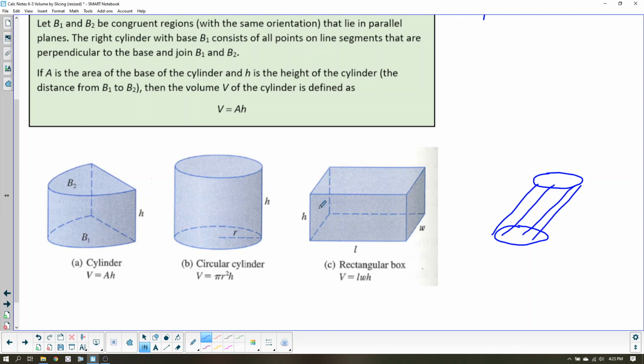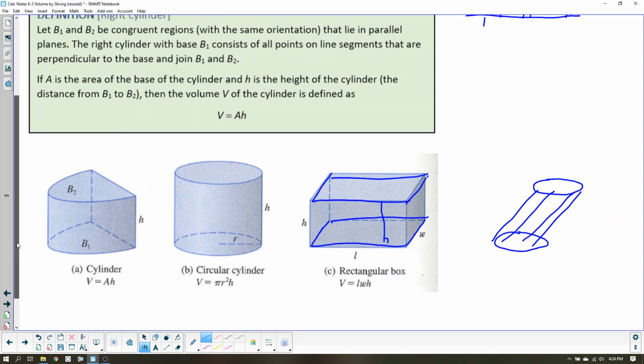So that means a box, a rectangular prism, is actually a cylinder because this base here is congruent to the one at the top. They're parallel to each other, they're oriented in the same direction, and all of the points in between can be connected with perpendicular segments. So this technically is a cylinder, just like this is, which kind of defies what we were taught back in elementary school. So these are going to be the ideal object to approximate the volume of an irregular shape.